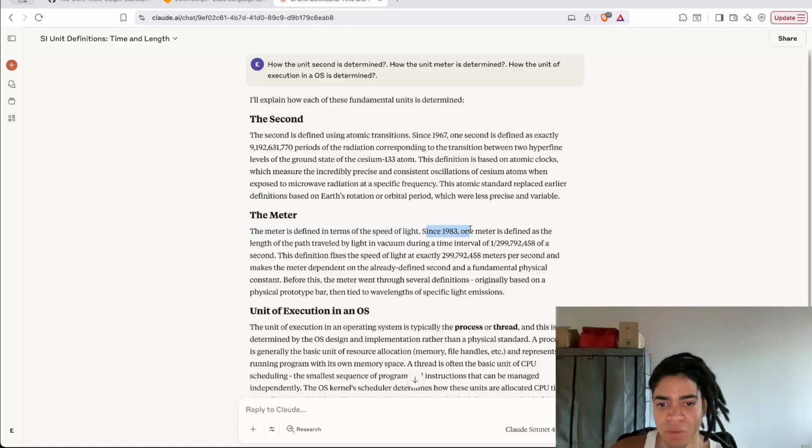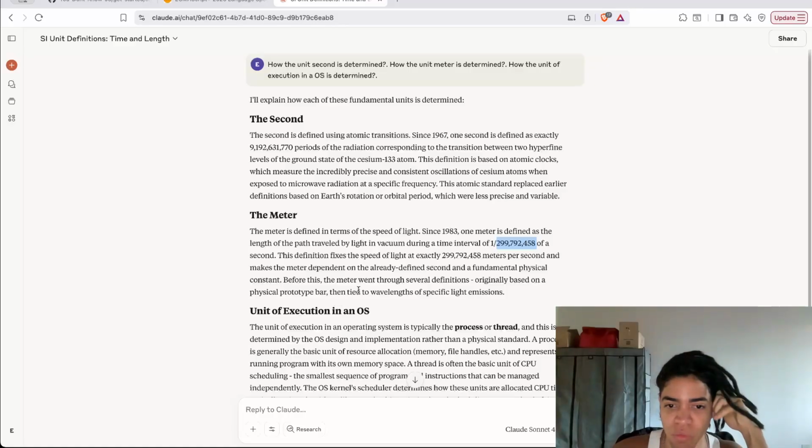Since 1983, 1 meter is defined as the length of the path traveled by the light in vacuum during a time interval of 1 over, well, you get the idea, of a second. And the second is a period of radiations between two hyperfine levels of the ground state.